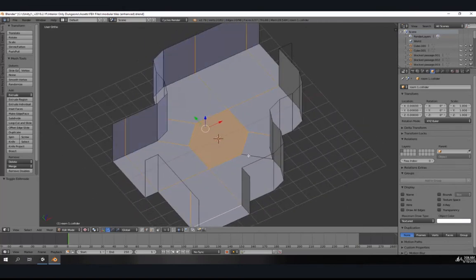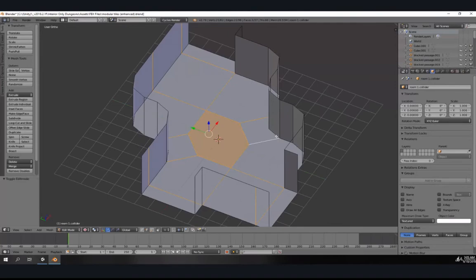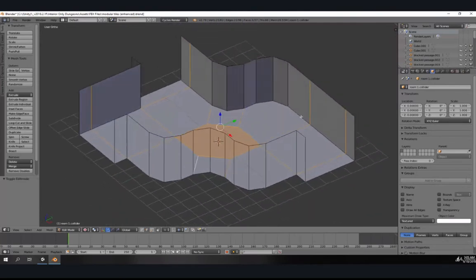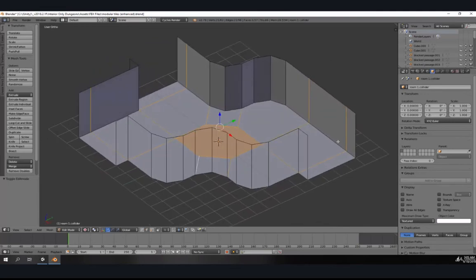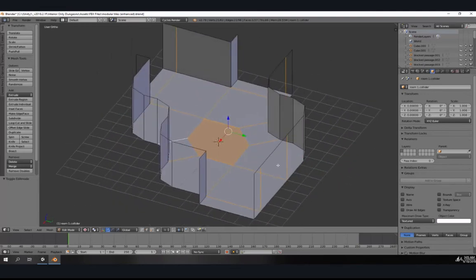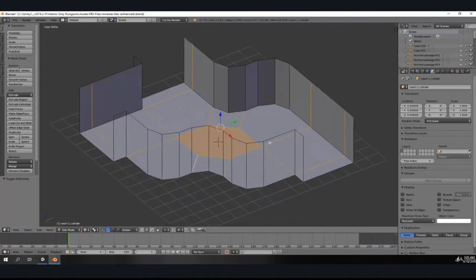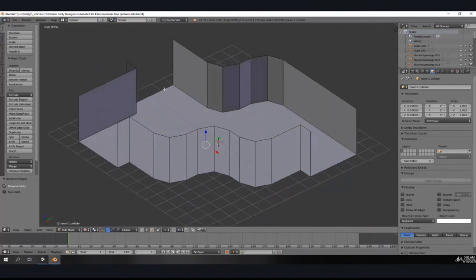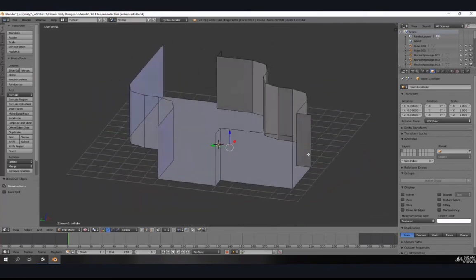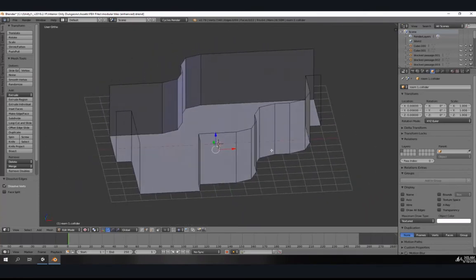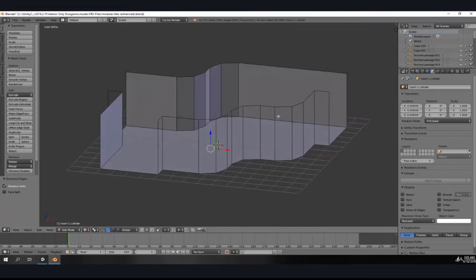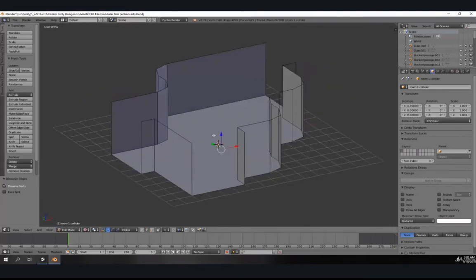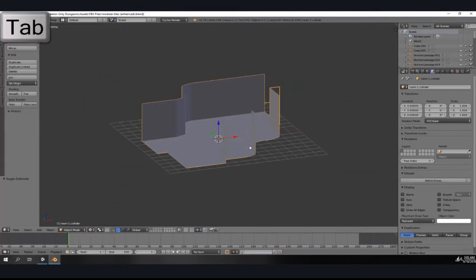But this one right here is fine because it's just going to be getting rid of a piece on the floor. This one here is fine because there's no shape involved with that. And same thing over here. So just look around, try to grab all of those edges, hit delete and dissolve edges. As long as the shape of this room doesn't change, it's going to be fine. What we're trying to do is completely remove the roof, get rid of any edges that can be dissolved without changing the shape of the rest of the room, and that's it. That's our collider.